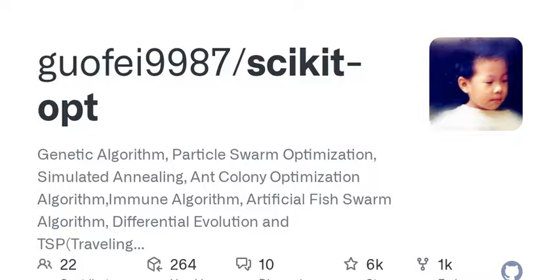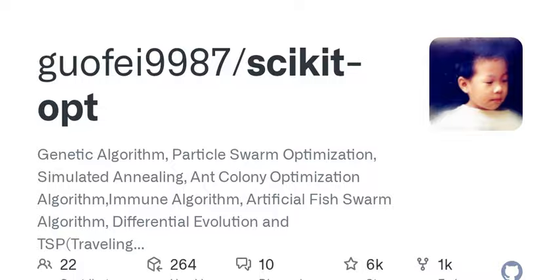Speaking of demystifying, how does the library handle constraints in optimization problems? It allows users to define constraints, both equalities and inequalities, which is crucial for practical applications. That's powerful, but does it support nonlinear constraints as well? Absolutely, users can define those complex constraints, which opens up a whole new level of problem solving. That's impressive. It seems like scikit-opt really caters to a wide range of optimization needs.